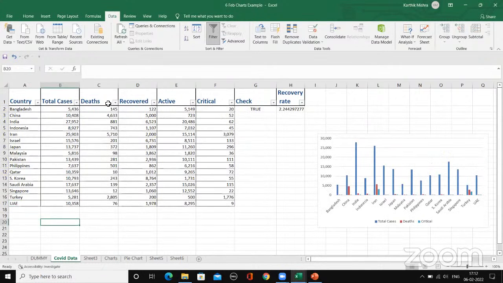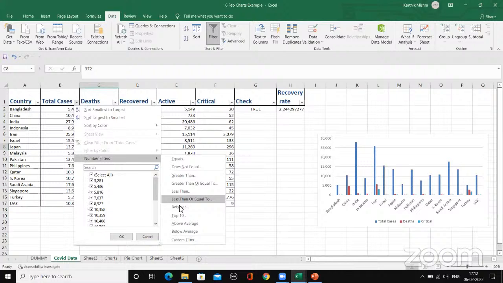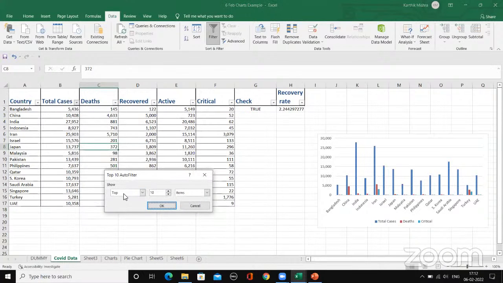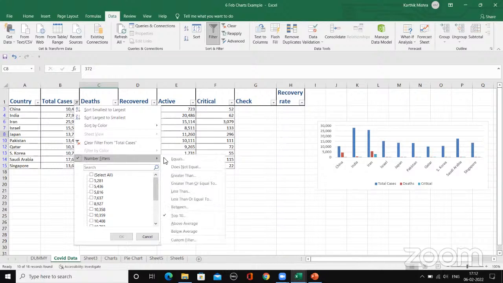Okay. So this is a simple way where you can even see things like top 10. So for example, here if I select top 10 items, okay, so it is showing me in descending order which are the top 10. There will be a lot of options here, above average, below average. You can even do a custom filter.